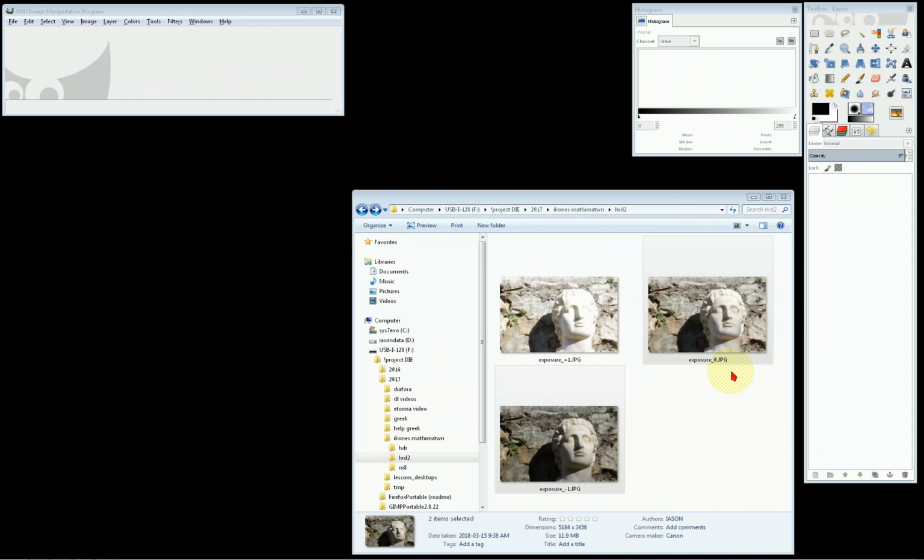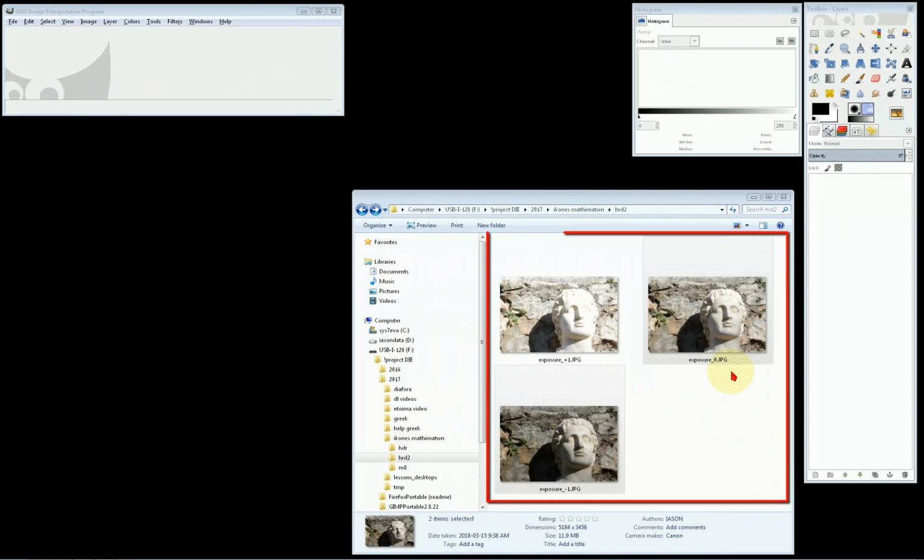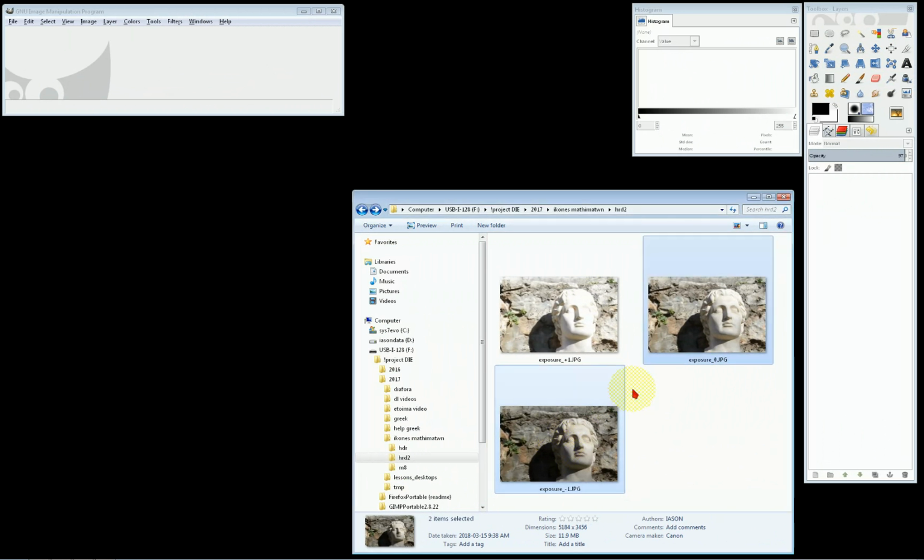I took some shots from which I have selected these three right here. I just renamed the files so you can easily tell which is which. Okay, this one is the normal exposure shot. Let me drag it onto the GIMP.